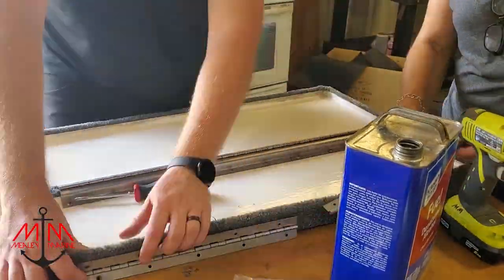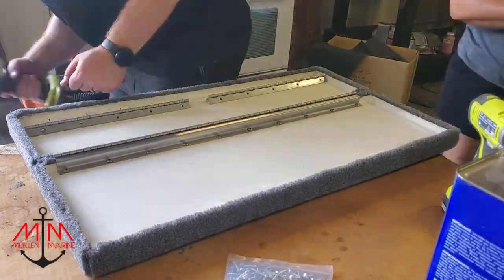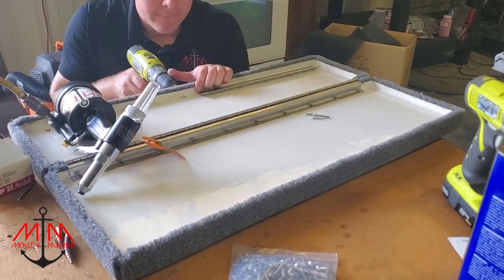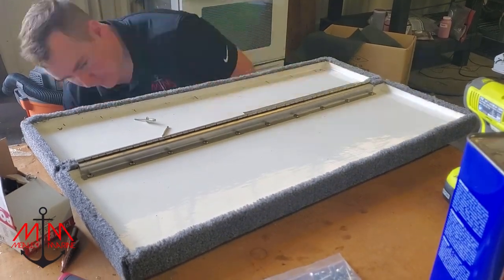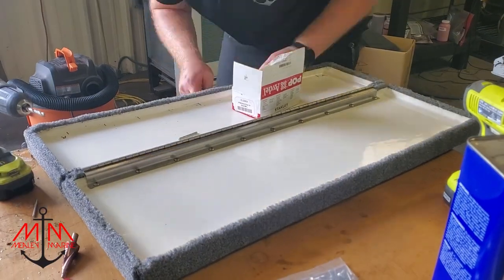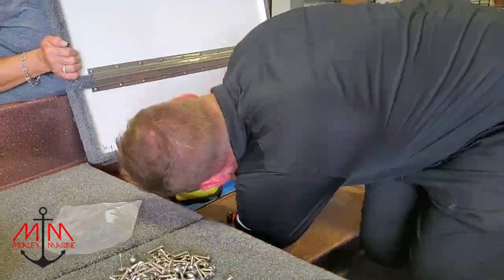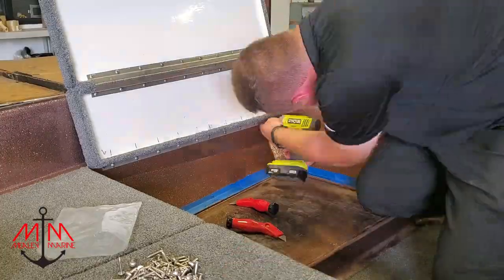Now I'm putting the hardware on these lids — specifically the hinges. I had to drill out the holes of the hinge as well as the locker lid to a quarter inch to put the new rivets in. I use a larger rivet, start at one end of the hinge, put a rivet in, go to the other end, put a rivet in, then fill in all the ones in the middle. For installing the lids, I have my mom holding one end — put one screw at one end, one screw at the other, and work my way down. When using an impact driver, follow up with a screwdriver.